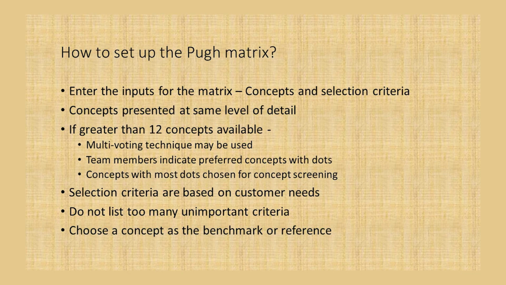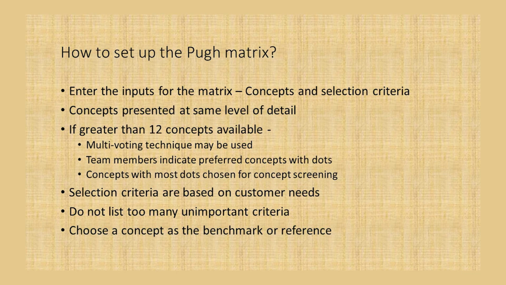If more than 12 concepts are available, you can use multi-voting techniques. Okay. And the team members can indicate the preferred concepts with dots. Okay. 3 dots for the best one, 2 dots for the second best one, and so on. And then concepts with the most dots are chosen for concept screening.